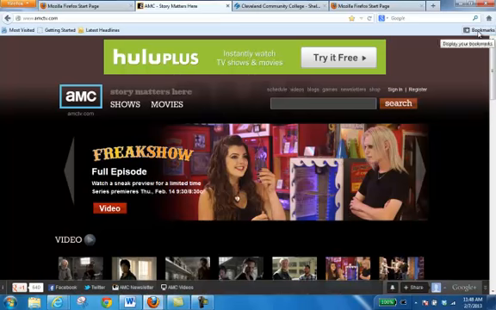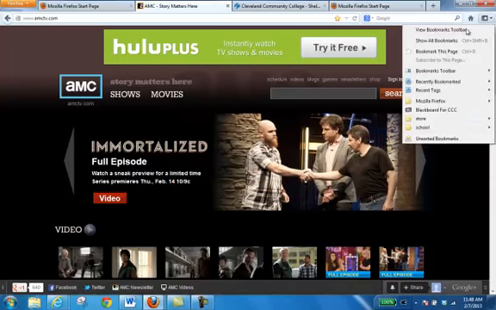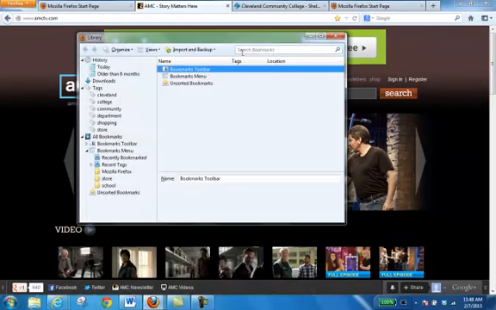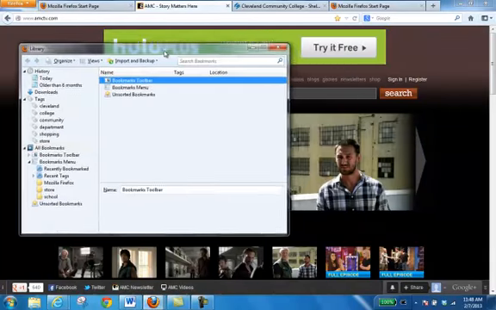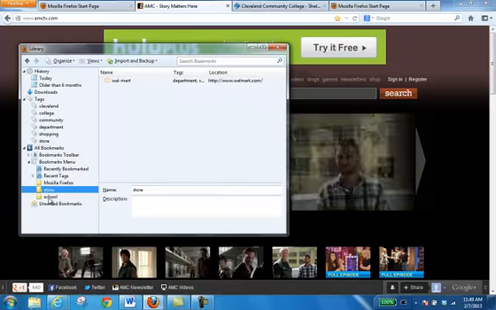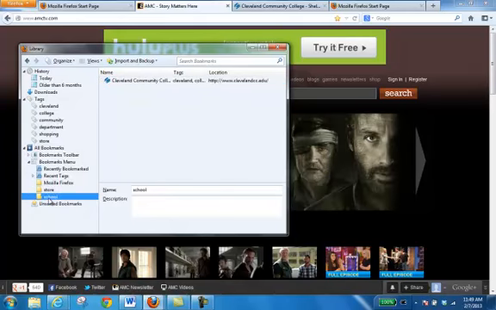I'm going to go back and look at this toolbar one more time, look at these bookmarks one more time with you. I'm going to go to Show All Bookmarks. This gives me a big library of everything that I have. And if I were to go over here on the left hand side, I've got my folders, store, where Walmart is. I've got school, where I've got Cleveland Community College. I've got all my tags listed.